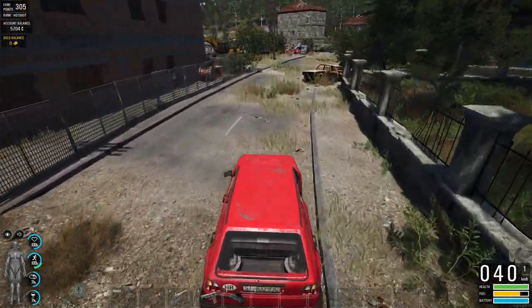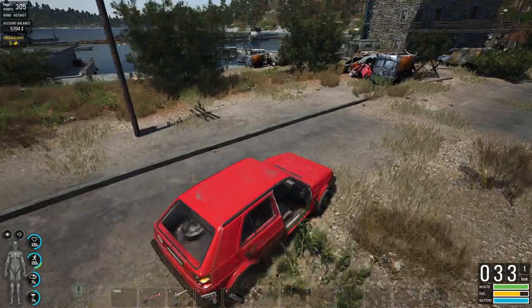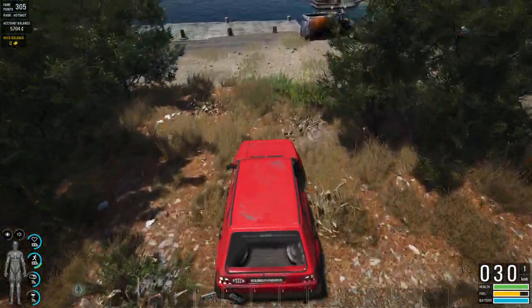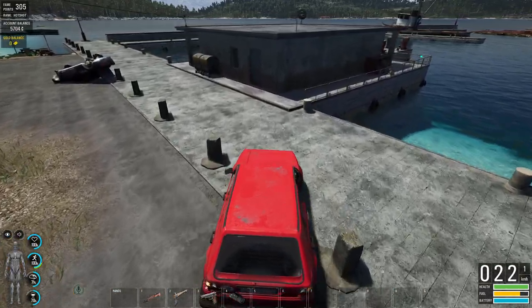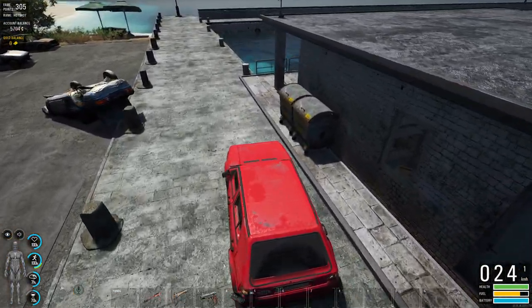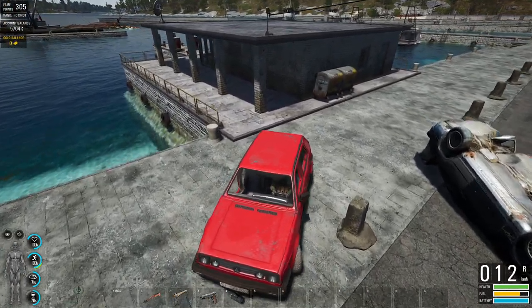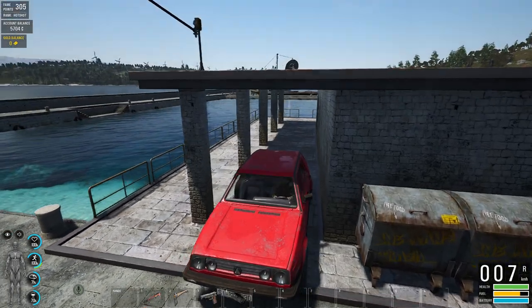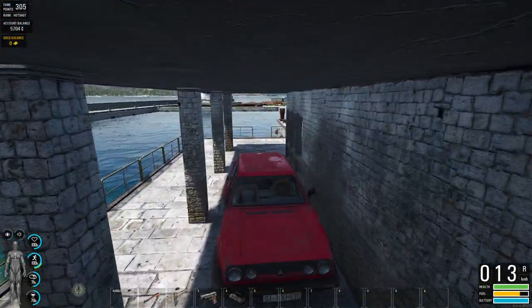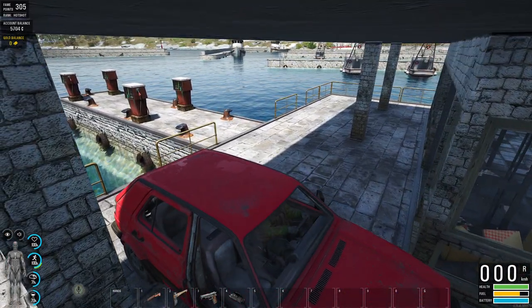Best way down here I've found is this way. You can take the road there a little bit straighter, or you just go down here, it's fine. Oh, that car is still there. Okay, great, cool. So now we'll just do the forklift bit here, backing in. Try not to shave off my driver's side mirror, and there we go, perfect.